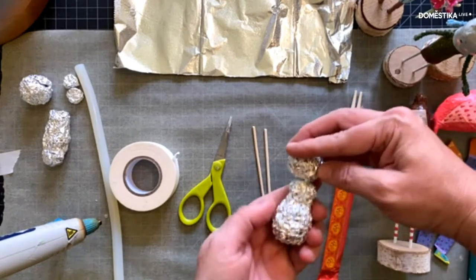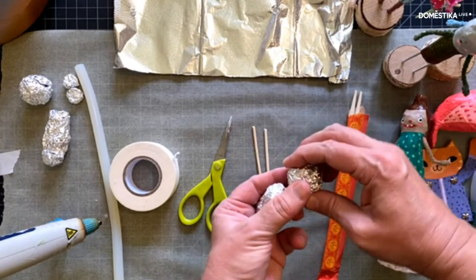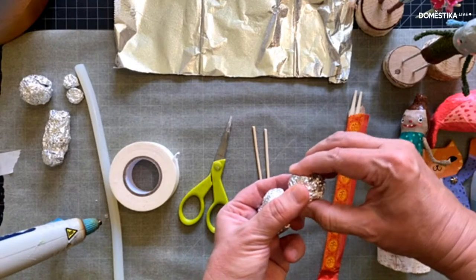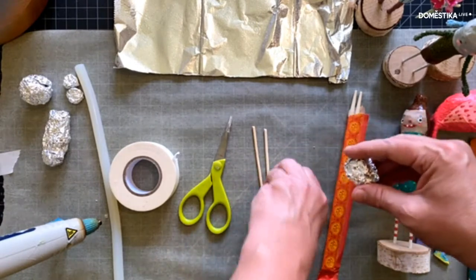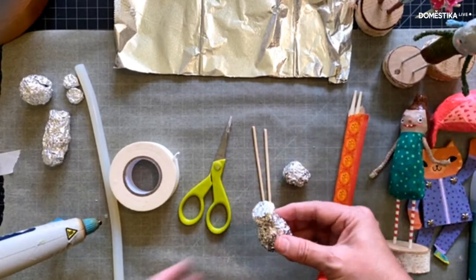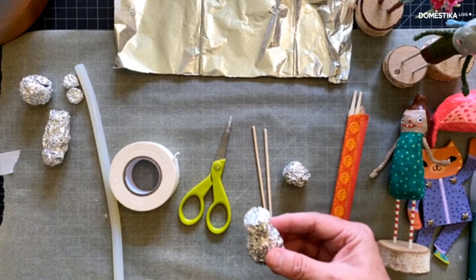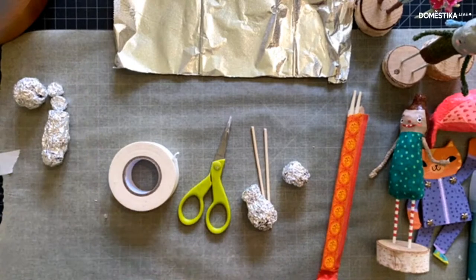Okay. So once I like the way this is looking, you can always make a little flat area if you want to glue things. Sometimes I push it on the table to make a flat area. So I have my head and my body. I'm gonna put a little bit of hot glue. Ooh, gotta put it in there.